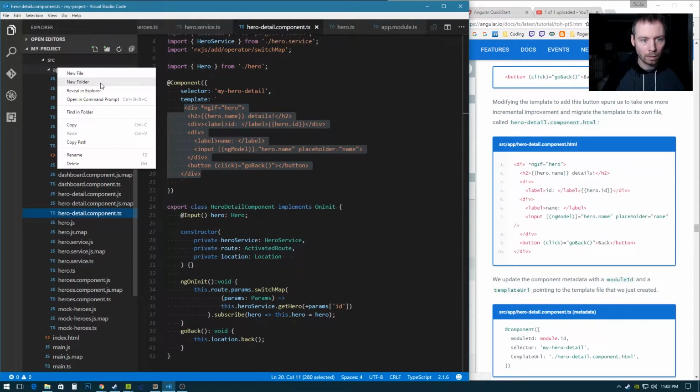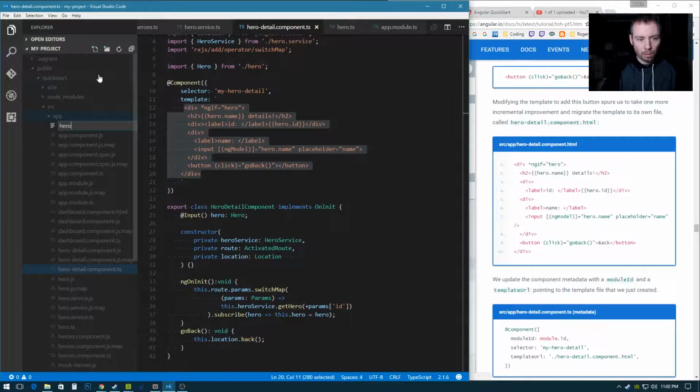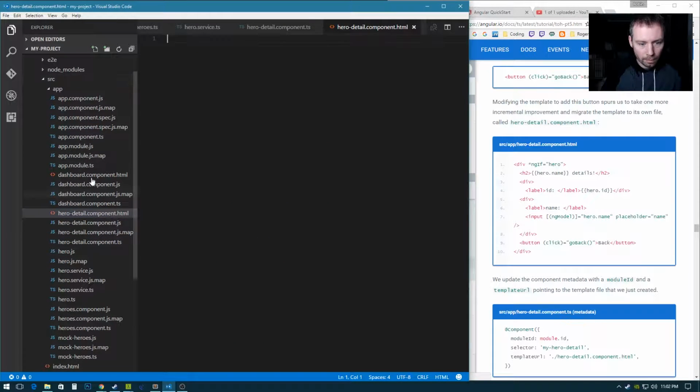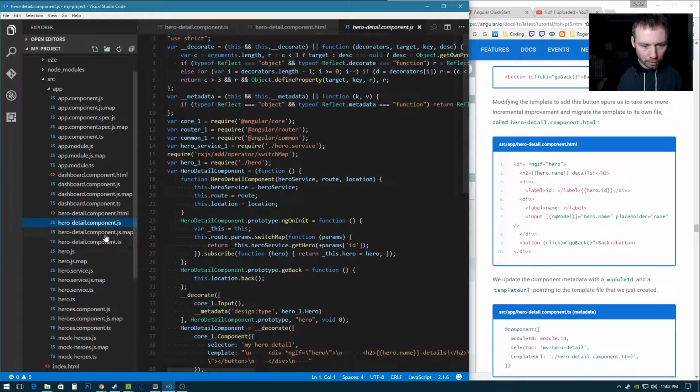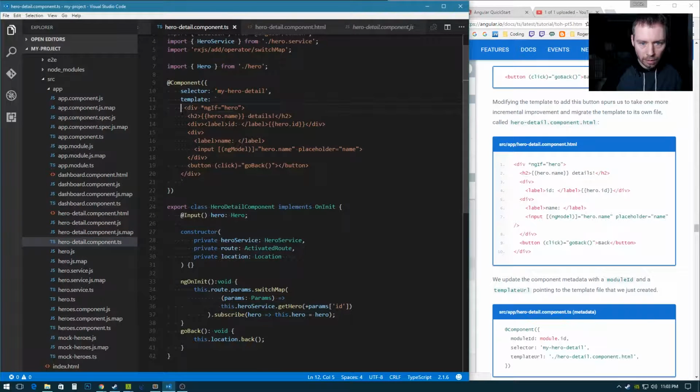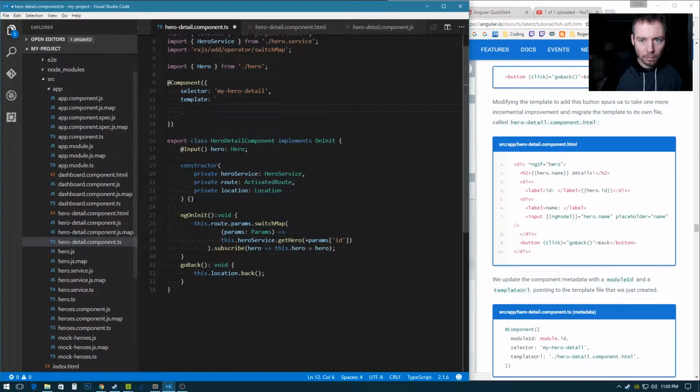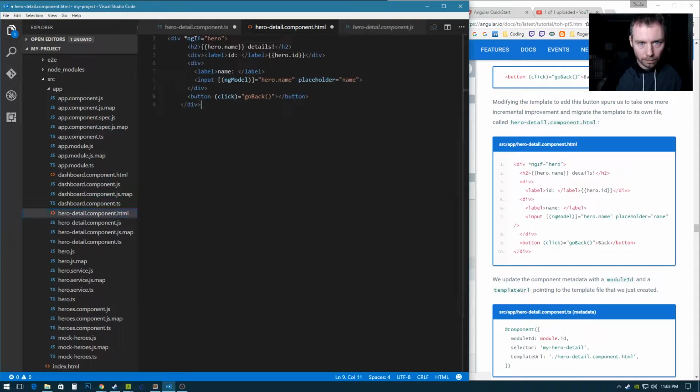So new file, hero-detail.component.html, and then we cut out, where's that TS file? Okay, we're going to cut this out and put it into the new HTML file here.